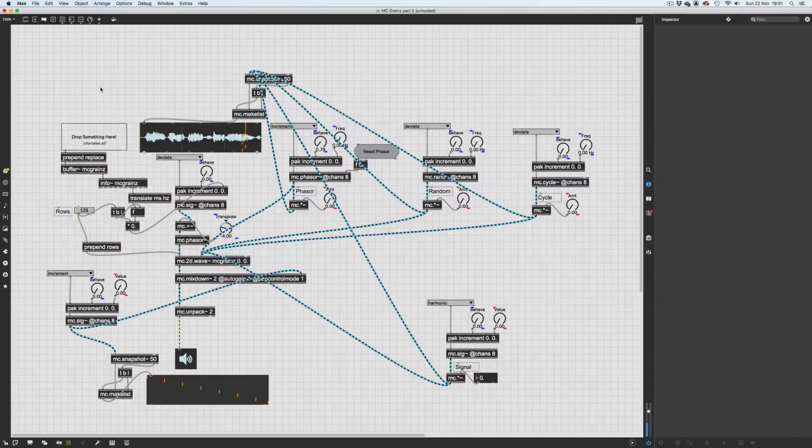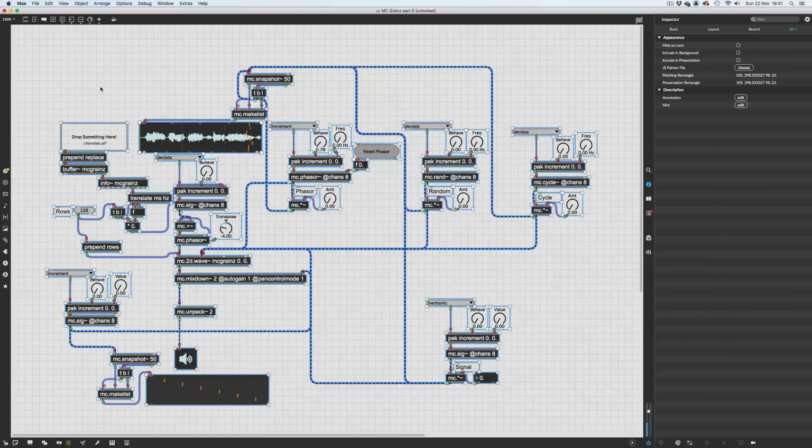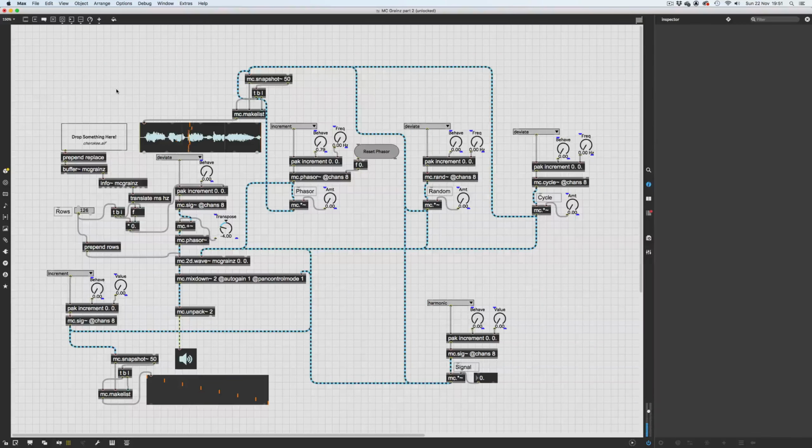Let's just see what happens if we do select all. Select all. And then Command Shift Y to route the patch cords. Maybe it might just intelligently make the whole thing really organized. All right, that's all right. That'll do. Now we need to decide what objects we want to be in the Max for Live device.